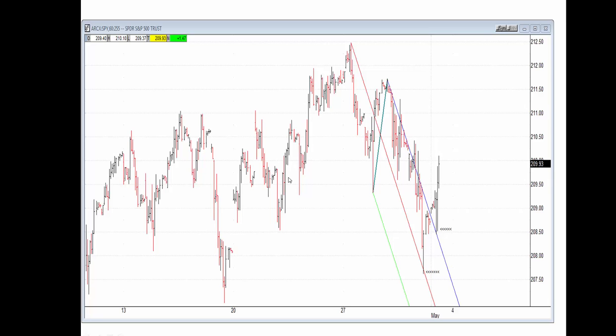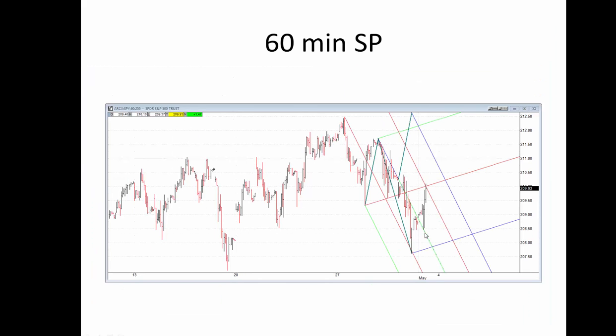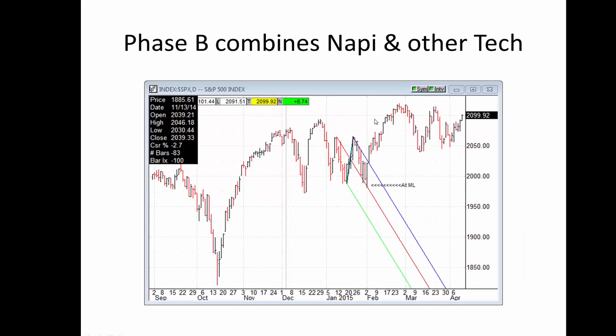Okay. And here's your 60-minute S&P. Remember, here's where you get back with the trend, and prices, boom, right up here, and they went up to here, and this is where we put shorts on this morning, and so we'll see what happens. Remember, our main trend is down. And, oh, by the way, you also went short up here, remember? Posted it on CNN.